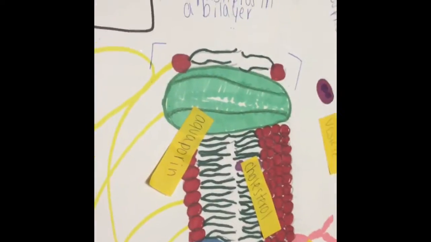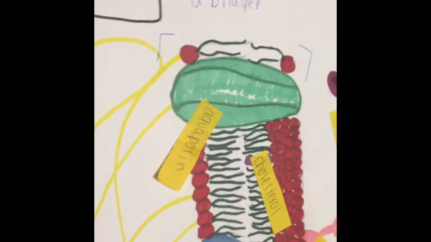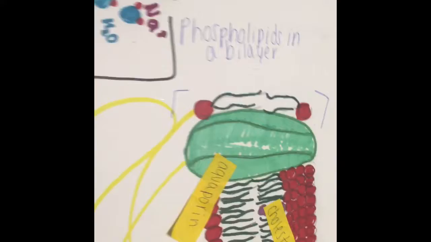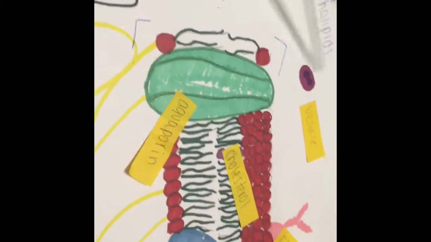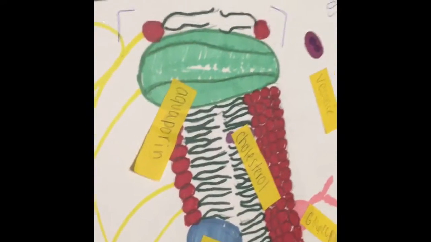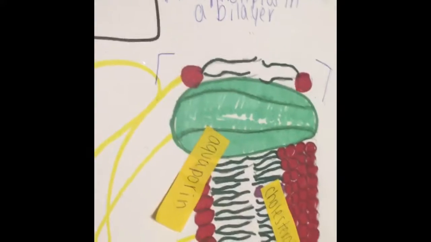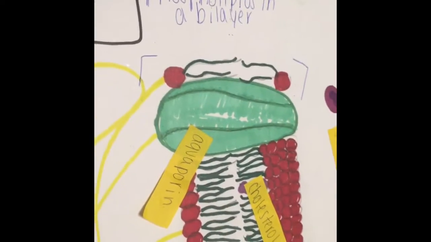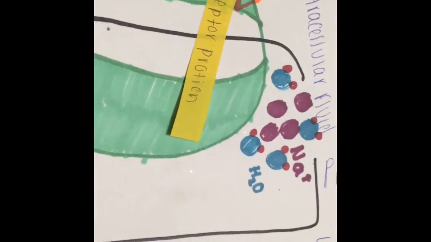The aquaporin is the part that specifically helps water get through the cell. It's kind of like water's main man, its wingman. It allows water to come through here because water is super important in maintaining homeostasis and making sure a cell doesn't get too hypertonic or hypotonic. It also allows other things like sodium to get through there.